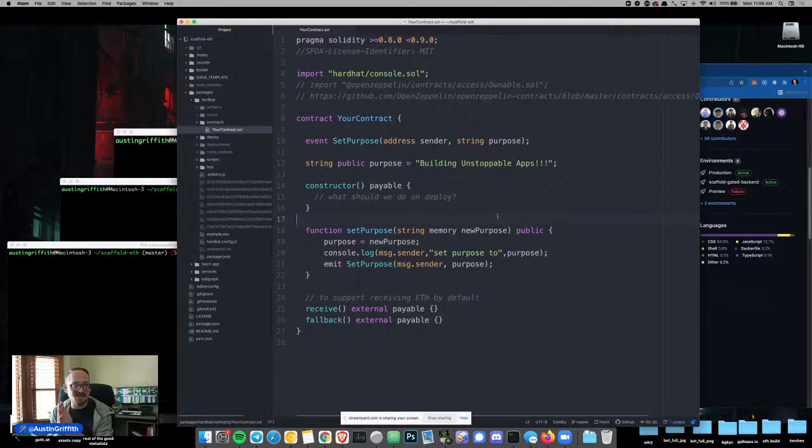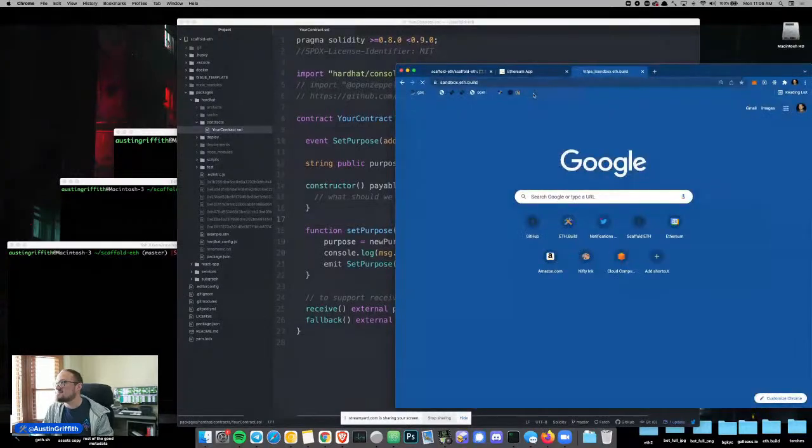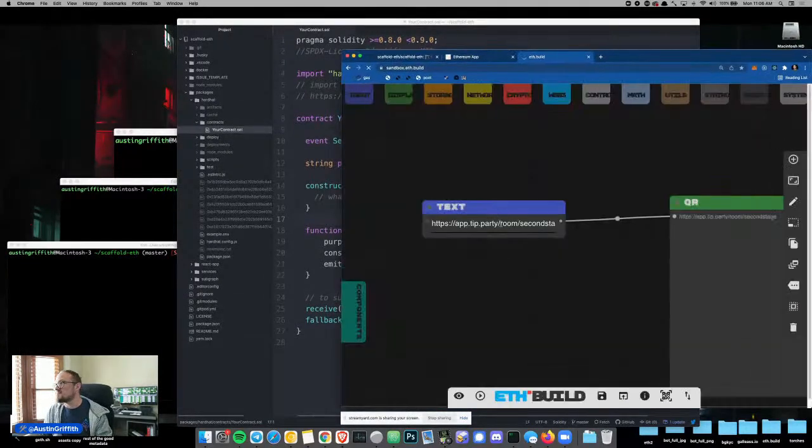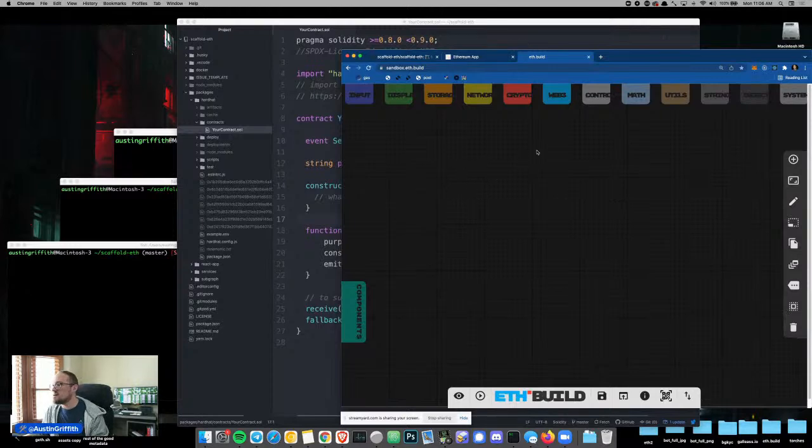I'm going to frame things in a lot of Web 2 ways. And the first thing is just redundancy. Let's talk about, could I do an ETH build here? Let's see if I do a sandbox.eth build. So let's talk about redundancy for a second. If you have a little marker, yeah.